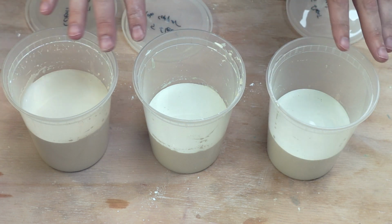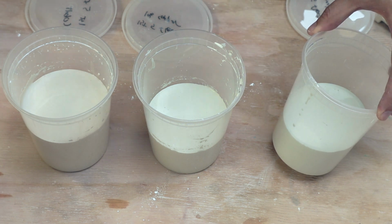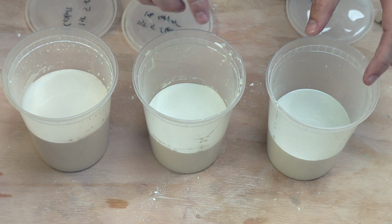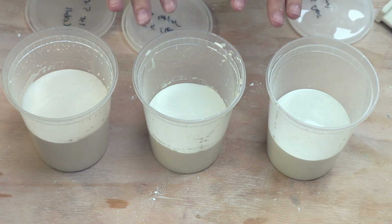I recently switched over to these deli containers and I really like them. When they're about half full, I can just put my immersion blender in them and I don't have to worry about glaze splashing out, which is really nice. And they fit my small cups as well as my test tiles. So I think I'll be using more of these.